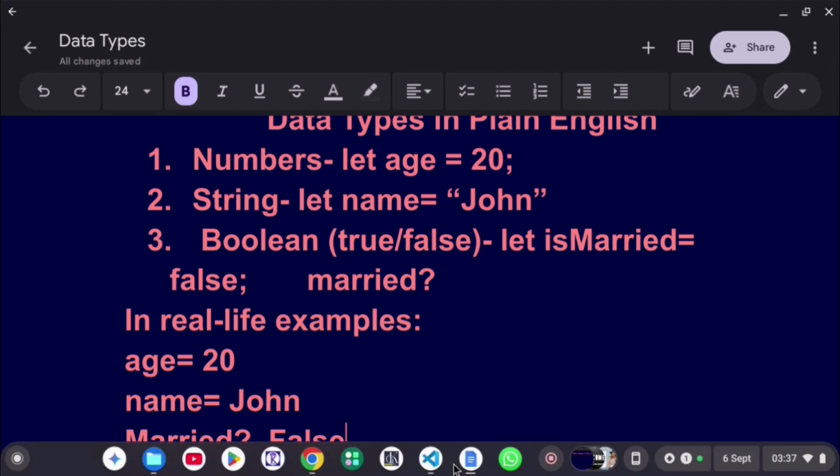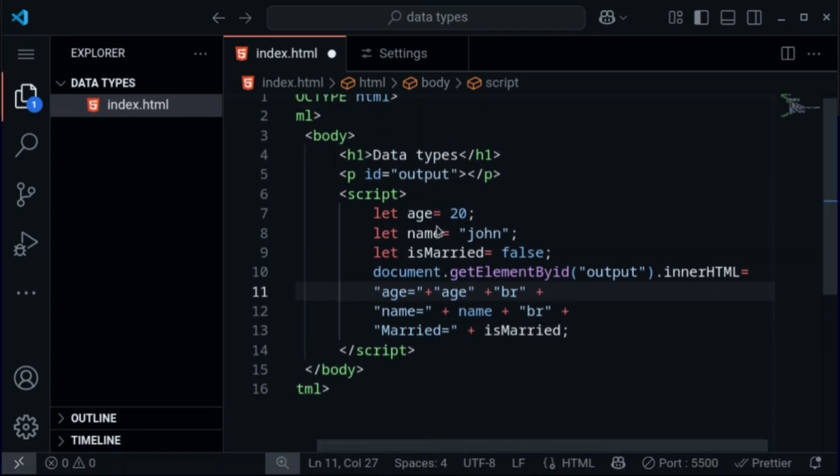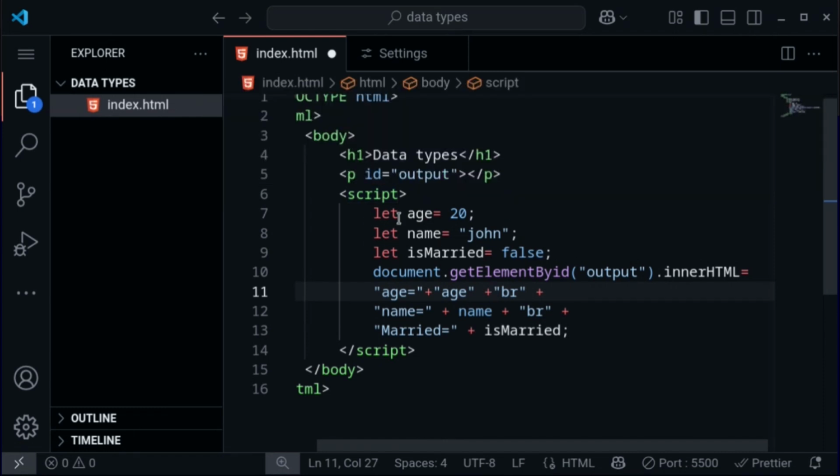Let me take you back to Visual Studio Code. Here, the same thing we have written there is what you are going to transfer here. It's the same thing, no difference. So let age equals 20. Then let name equals John, just like we explained the other time. Then let is married equals false.